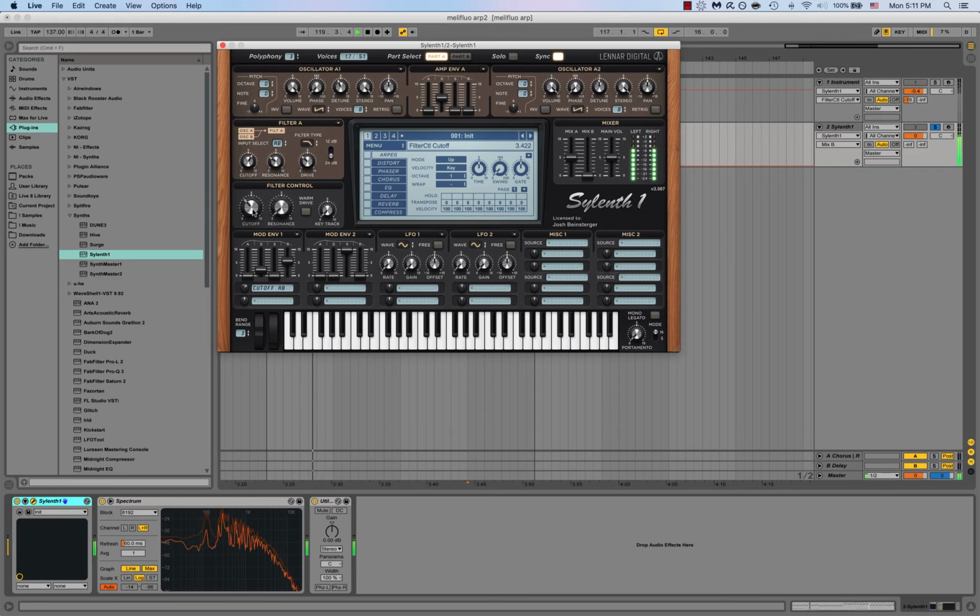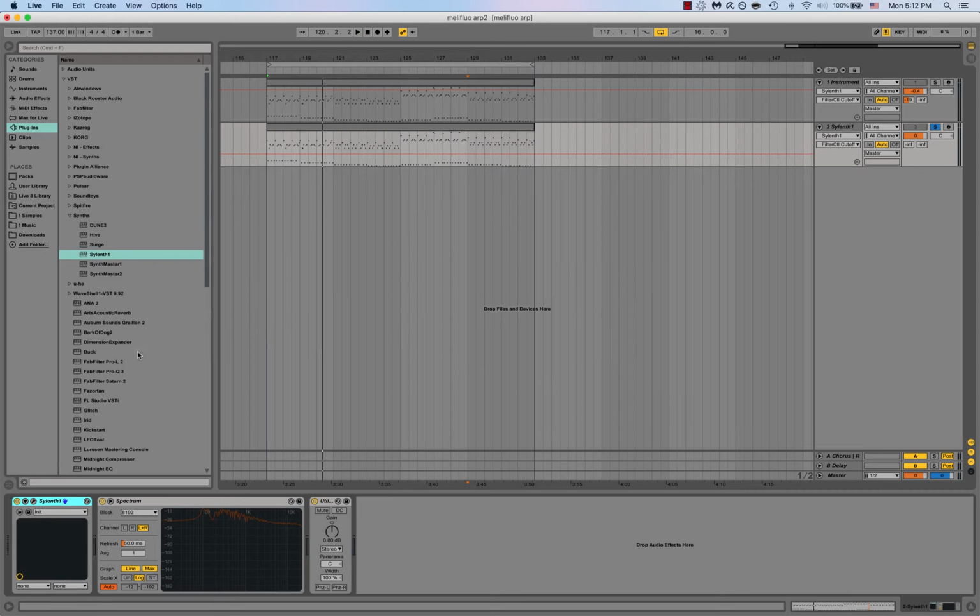And when we bump up the filter control, we have that noise oscillator. If I solo part A, it's a very small difference. But you don't want it to overpower, just enough to be a little added brightness. Did I do too much? Yeah, that's fine. Cool. So let's bring this back down to where it was, 3.4 or whatever. Yeah. Okay, so that's really the bulk of the sound.